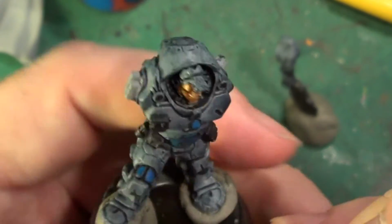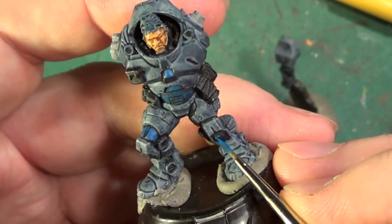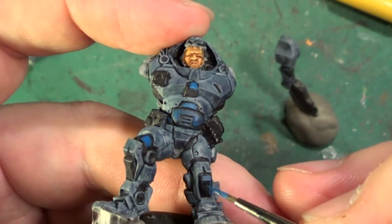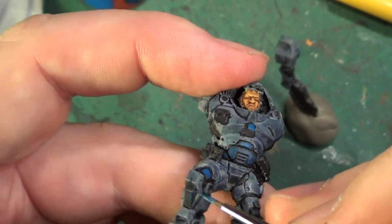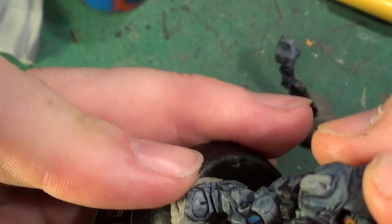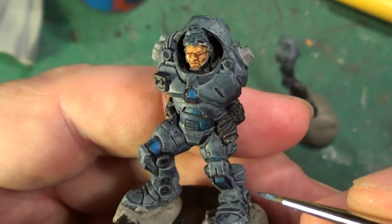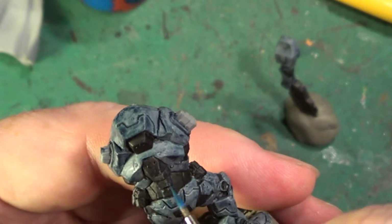So, as I say, there's the going around all the areas that I want black to be black. And also, we're going to go around the sharp edge there. This is called edge highlighting, just running a line along an edge. There we are. And then at the top there, we can just run with that. Now I know that looks a lot of blue, but there's not going to be a lot of blue on show by the time we've finished anyway.